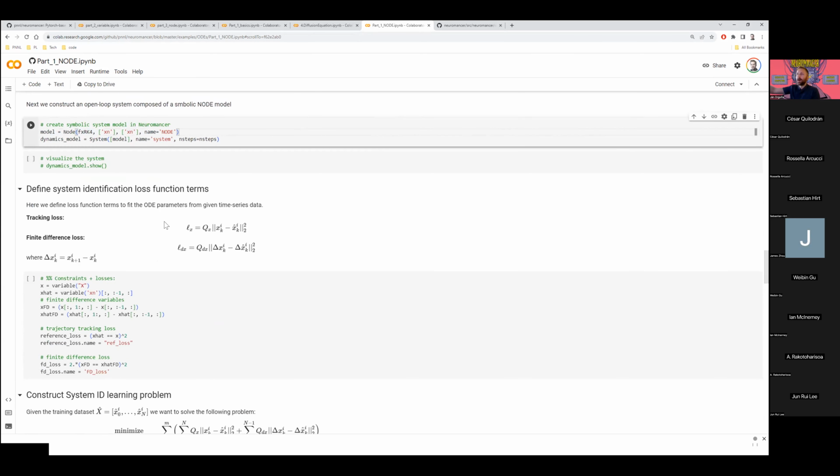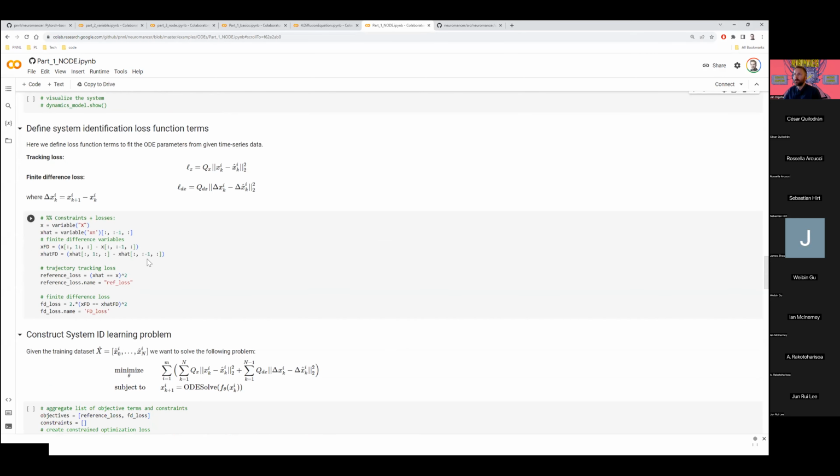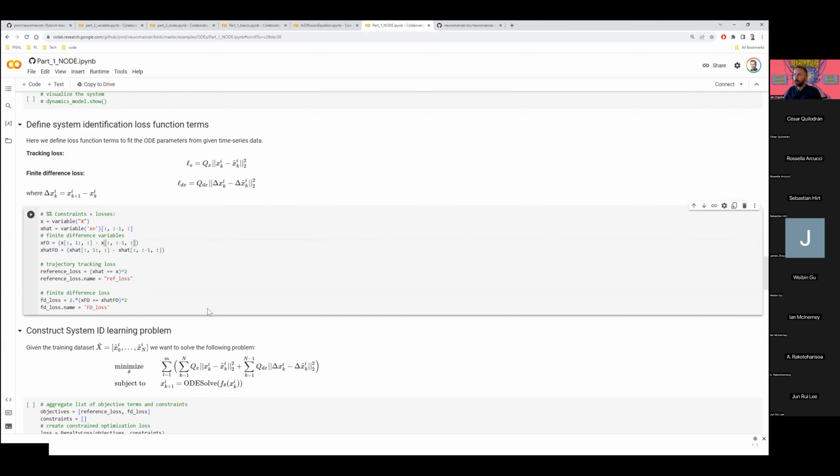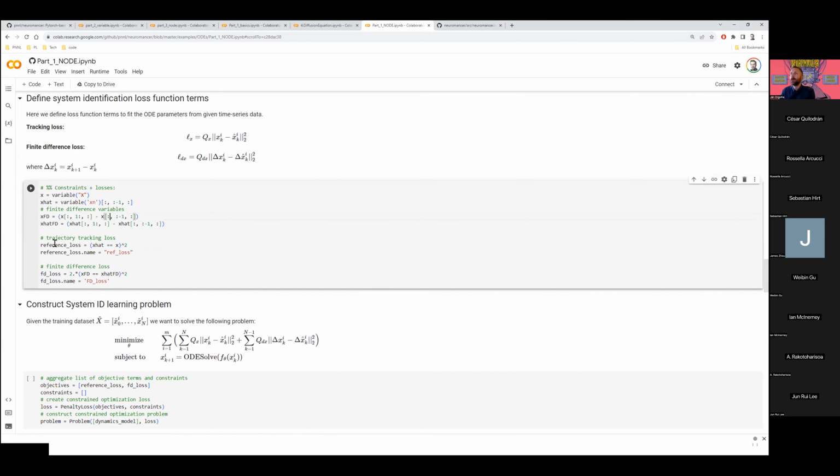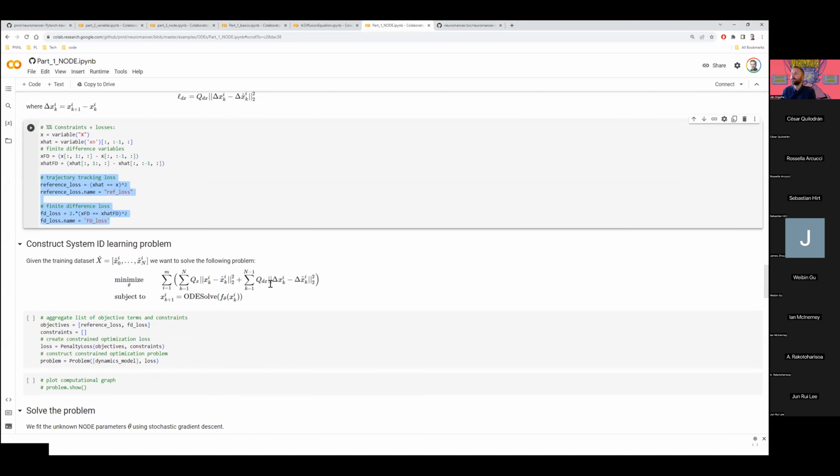And now I want to define some system identification loss function on top of that. Like here, I want to minimize the residuals between the prediction and the sample trajectories from the ground truth system, and I may want to add some extra terms like boundary conditions, or add this finite difference loss to approximate the first derivatives. So I can create new variables for that just by implementing this difference. That will be my two objective terms that will basically represent this optimization problem now.